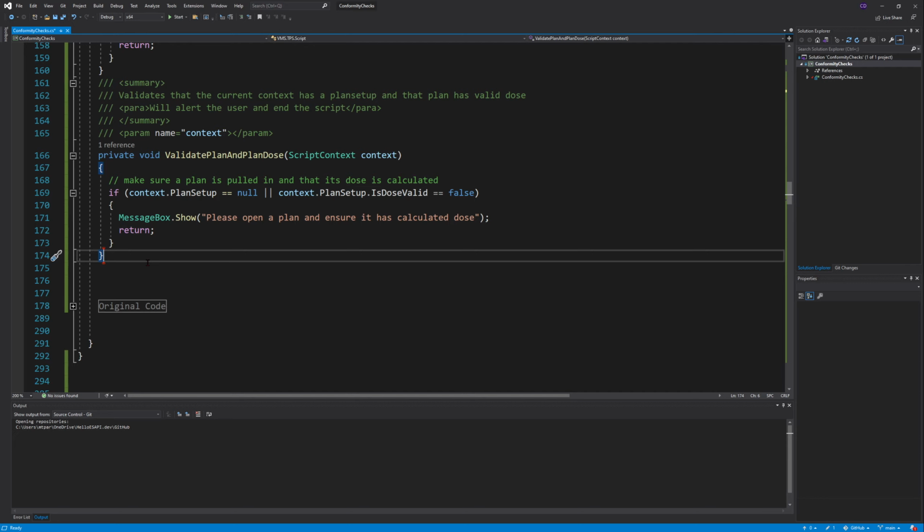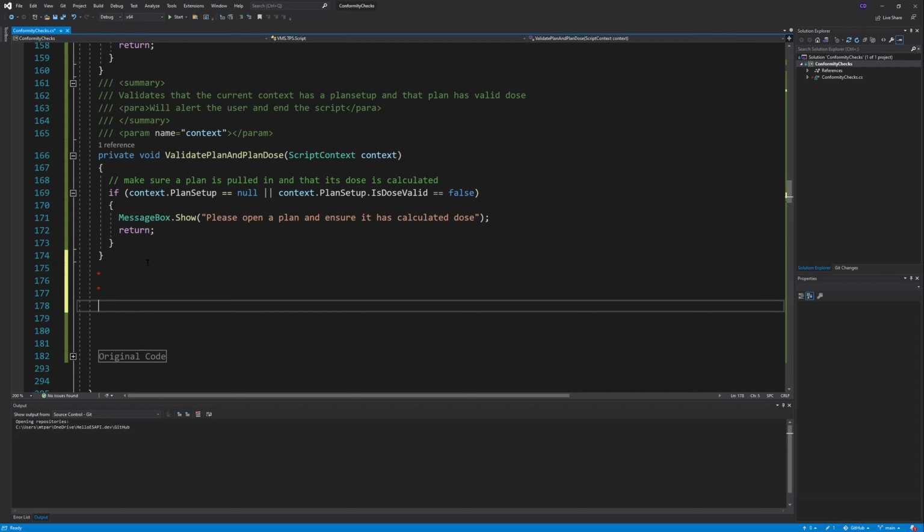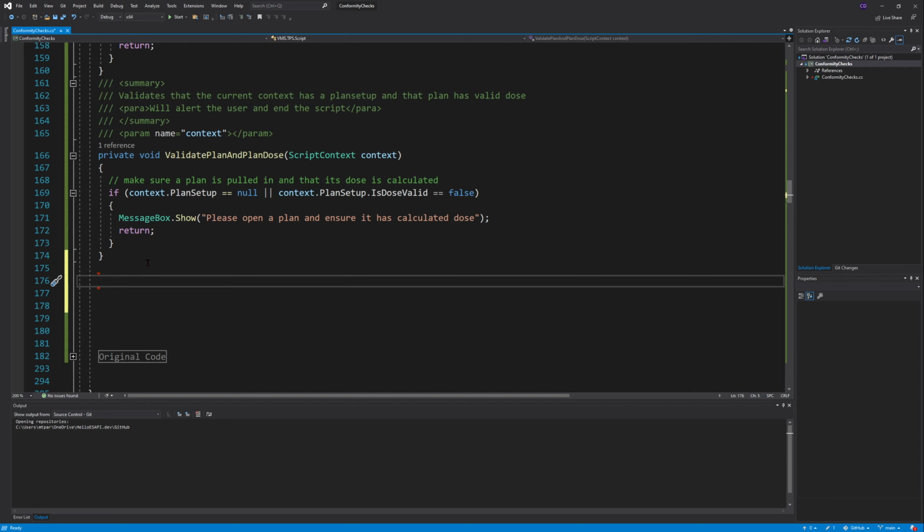And this is probably just me not knowing enough, but I don't have that option to extract a method from. I'm guessing it's because it's an if statement, you're just checking a truth statement. I don't know. Anyway, it doesn't matter. So we just need to come down here and type it in. So private void validate structure set.